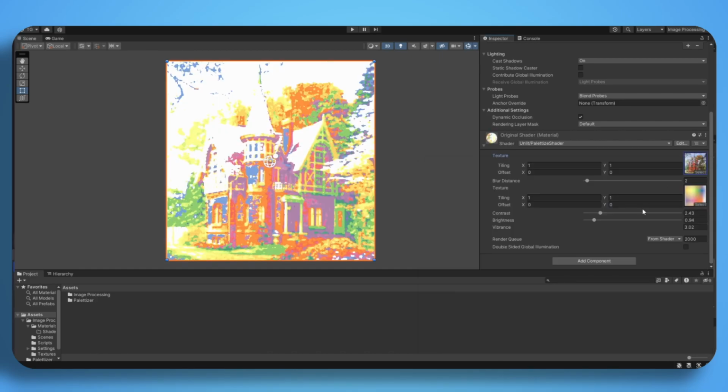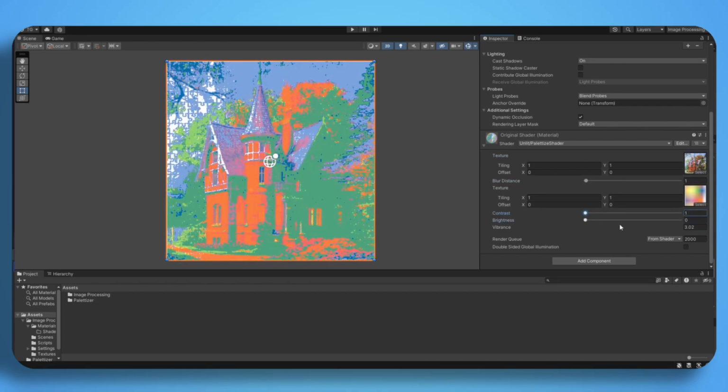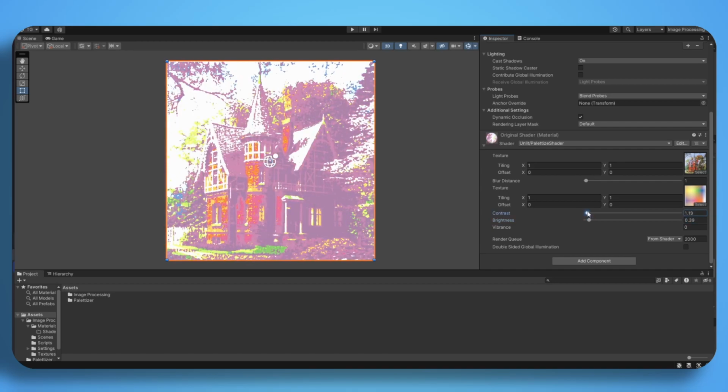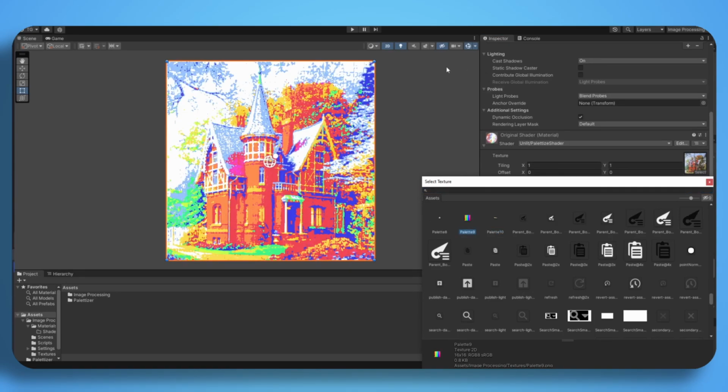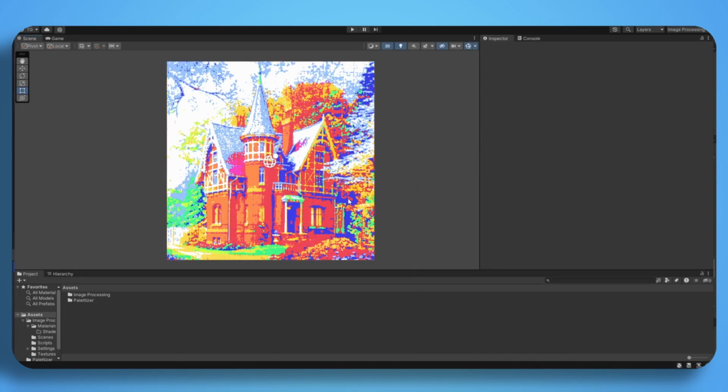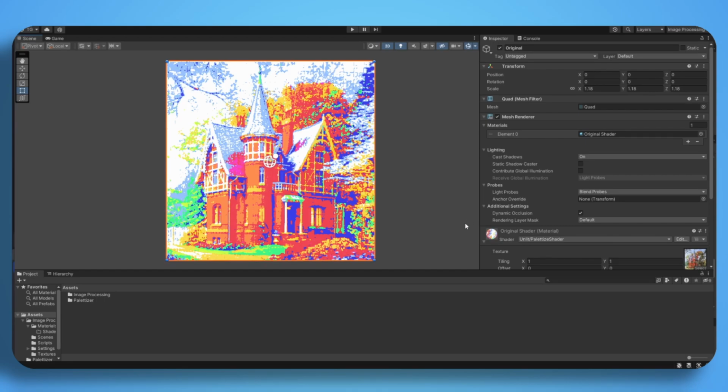So yeah, I still need to tweak the settings, but at least I have a way to edit this a little bit better. So let me just set this back to 0, 1. Let's actually increase the brightness a little bit and the contrast. Yeah, we are seeing pretty decent results here. What about using another palette? What do you think of this? It's actually pretty cool, huh?